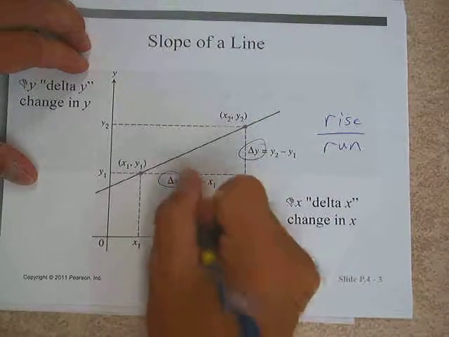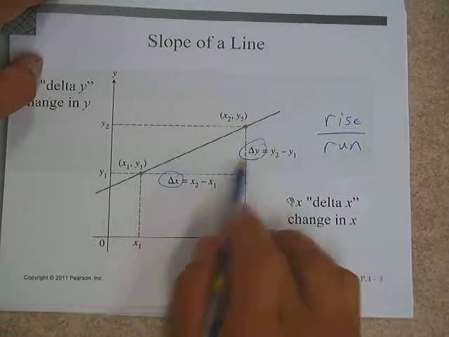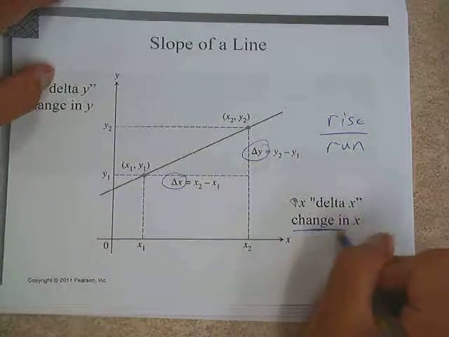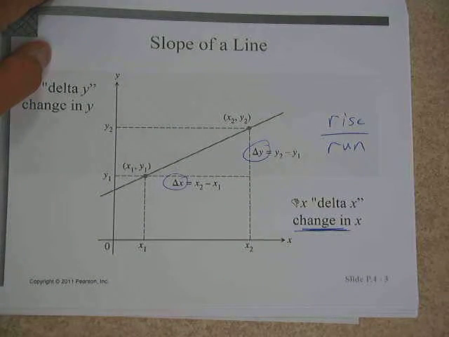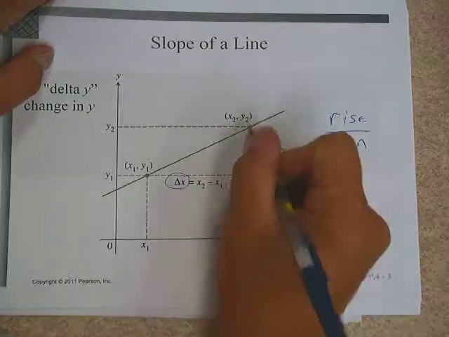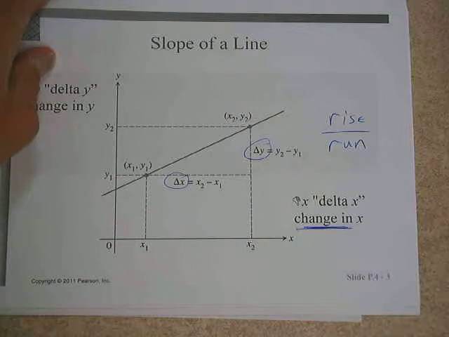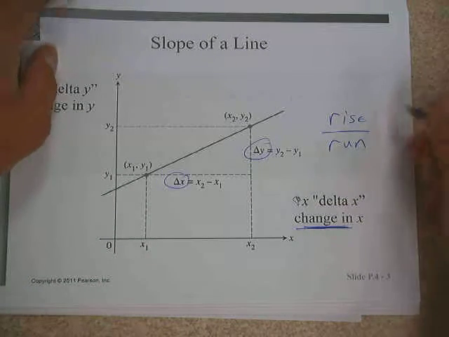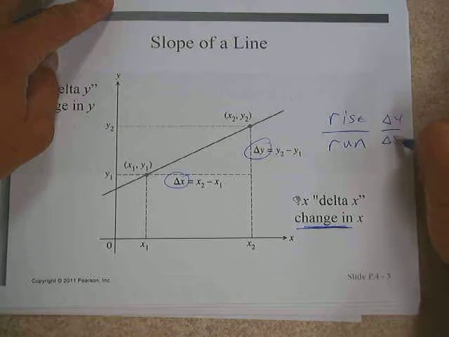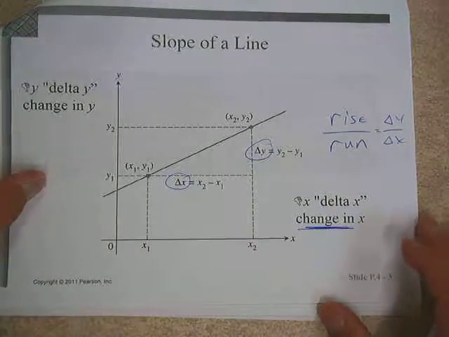Now, I want you to notice the notation on here, this triangle notation that we use. That's the Greek letter delta. All that Greek letter means is the change in. So when we see delta x, that just means the change in x, or delta y, the change in y. As I go from this point to this point on the coordinate plane, how much did my y change and how much did my x change? What it boils down to is that the division of those two elements is the slope. That's the rise over the run. It's delta y over delta x. Change in y over change in x.